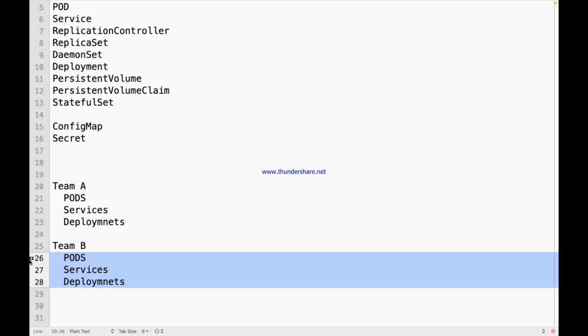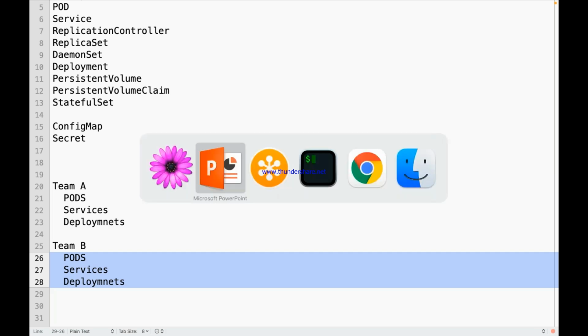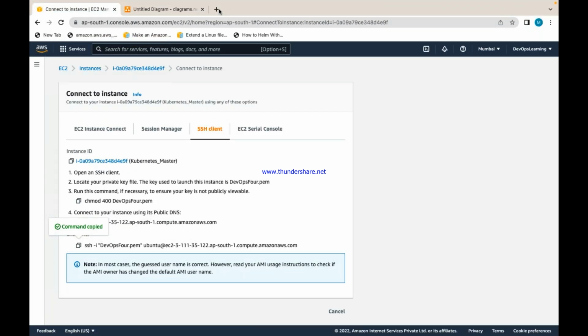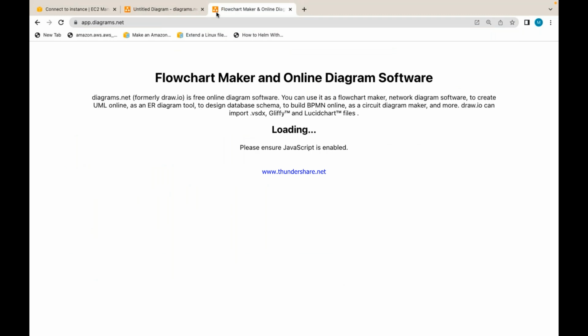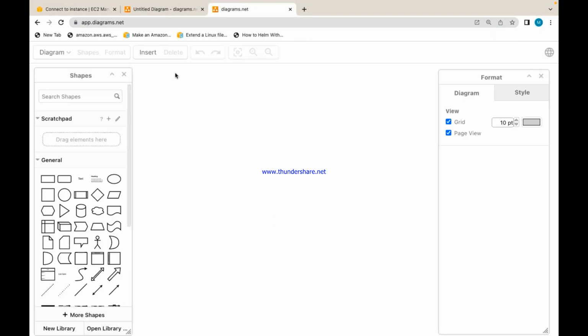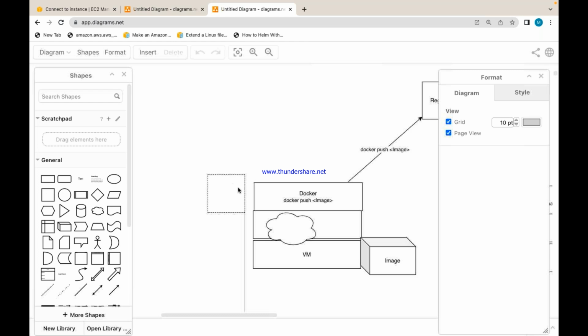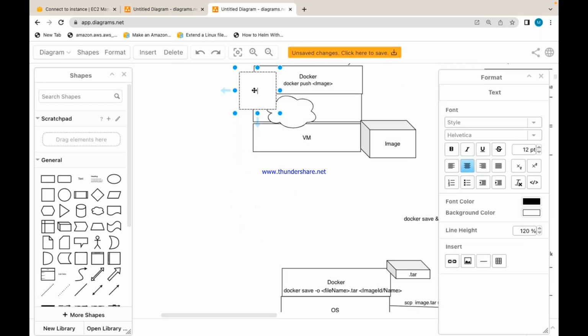Namespace is like a kind of folder. Let's say you have your files, you have your data, right? How do you isolate your personal files from office files? Let's say this is your laptop.